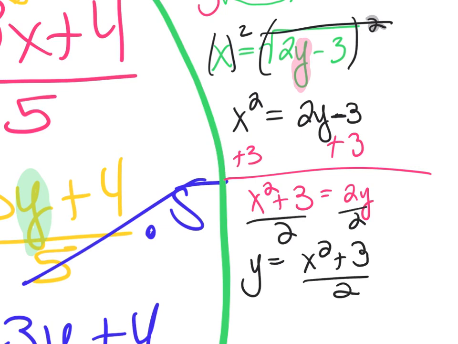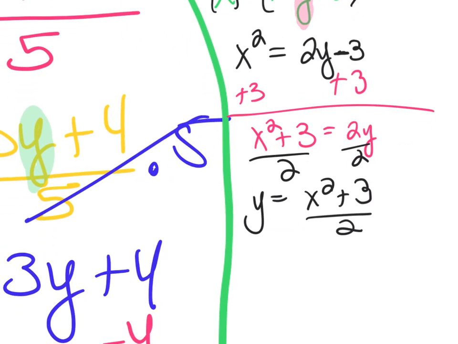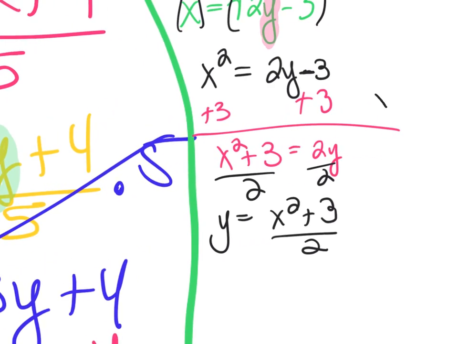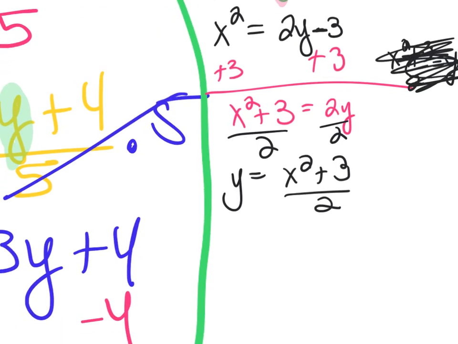Guys, every time I have a variable on the right-hand side, I always move it to the left-hand side just because I like the way it looks. If you left it as x squared plus 3 divided by 2 equals y, that's perfectly fine. This just drives me insane that a variable's on the right-hand side. It's just because I'm a weirdo. But every time, I don't know if anybody noticed, I always do that. You don't have to. I just don't like it over there.